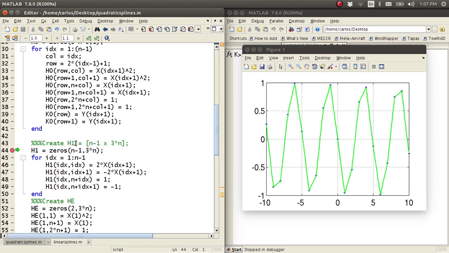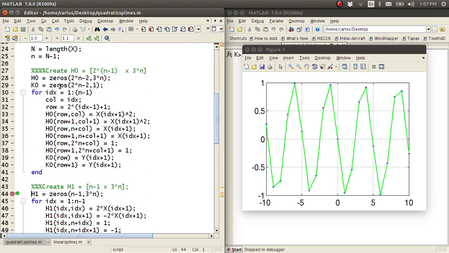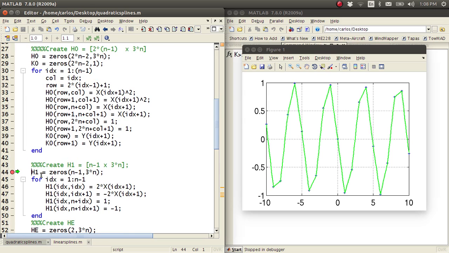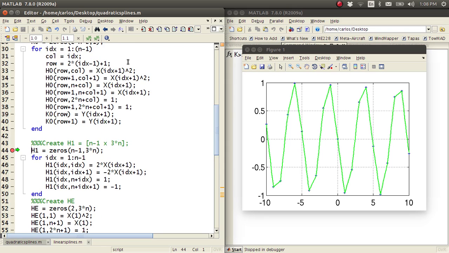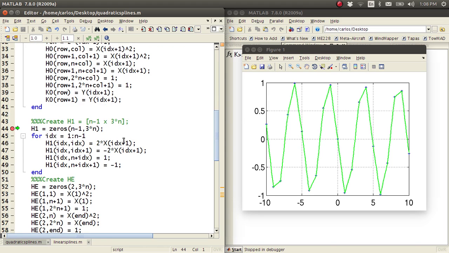And then I make the H1 matrix. The reason I call H0 H0 is because it means the value of the functions needs to be the same across interior points. H1 means the value of the first derivative needs to be equal at the interior points. In H0 I have x squared terms and x terms, because I have ax squared plus bx plus c. Down here when I take the derivative of that, I get 2ax plus b, and the c drops off, and that's why I have 2x terms and negative 2x terms here.